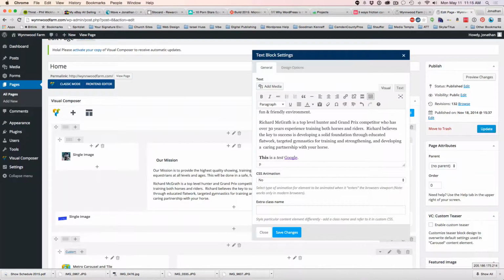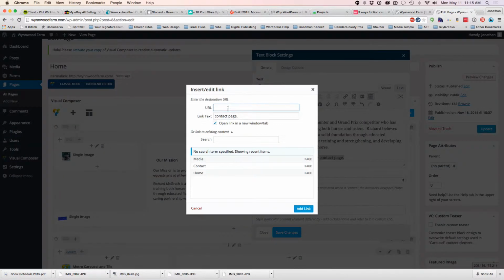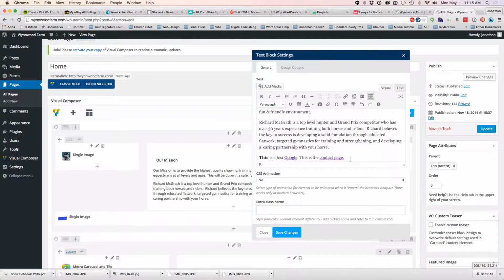Now if we ever want to link to some other page on our site, so this is the contact page, what I can do is link that text, and instead of typing in a URL there, I can come down here to the contact page. That's going to automatically fill in that URL, give us some text, and we don't need that to open up a new window, so we're going to go ahead and add the link. So I made those changes. Maybe I want to center this line of text. So we have our alignment here. And that's pretty much all I need to do.